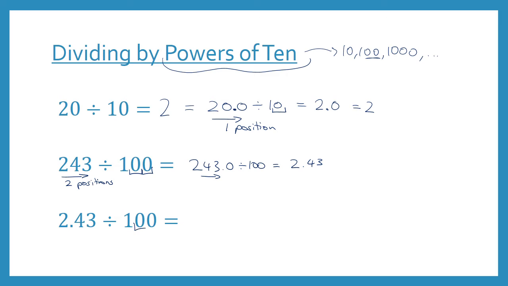For the last one, we're also dividing by 100, so we move across 2 positions. So we move 2 positions, and in our number, we can put as many zeros before as we would like. That doesn't change our number at all. So if we're moving it across 2 positions, we keep our decimal point where it is. We get 0.0243. As you can see, the 2 used to be in this position here. It's been moved 1, 2 places. And the other numbers have been moved similarly. So we get this number at the end.